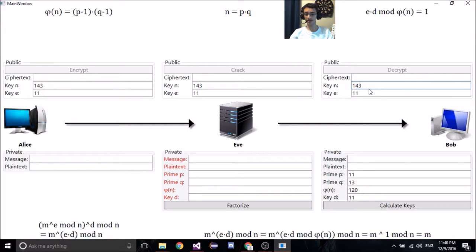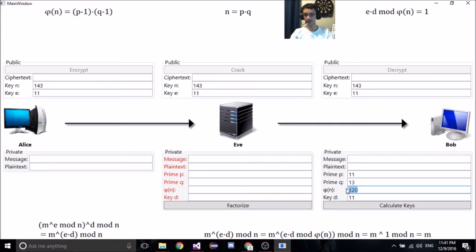What we can do with n is use what our friend Euler invented so long ago, the Euler totient function, which is up here at the top left. And if n is a product of two primes, then it just so happens that the totient function is the product of one less than each prime, so p minus 1 times q minus 1. And that would mean that the totient of n here is 10 times 12, which is 120.